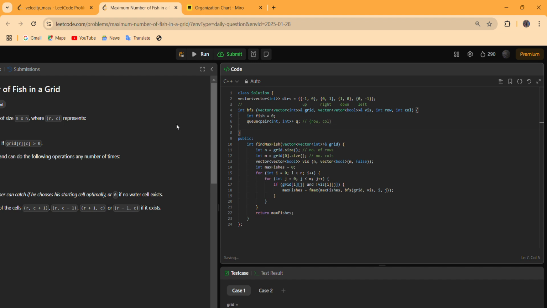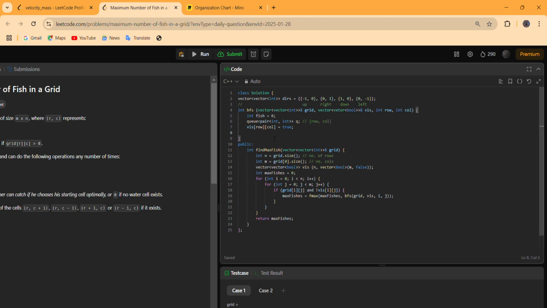Now first we have to mark our current row and column as visited. That means the current water cell first has to be marked as visited, and we push that row comma column into the queue.